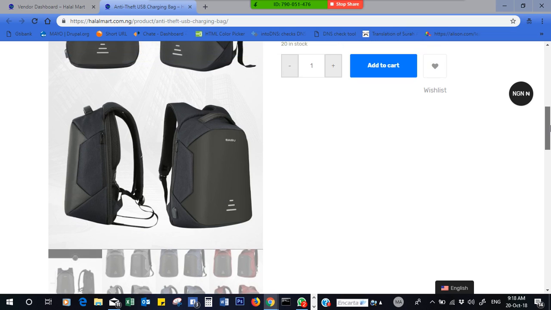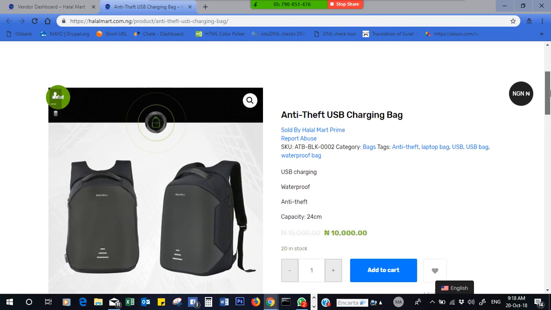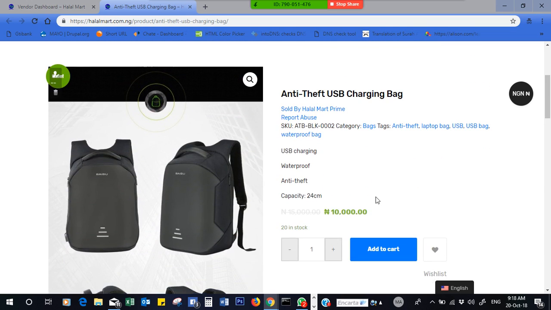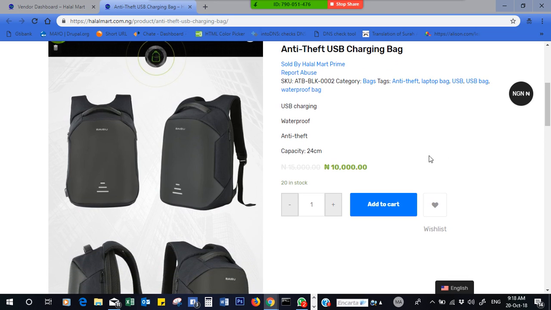Now, a customer wants to buy the black one, but there is no option here for him or her to choose what color they want to buy. And they could either go ahead and place the order and put you in trouble, or they would just walk away from the store without buying anything and then you lose some money. So it is best to put things in place for customers to have a choice. Now, right here, there is no choice to pick from. How do I pick my color?